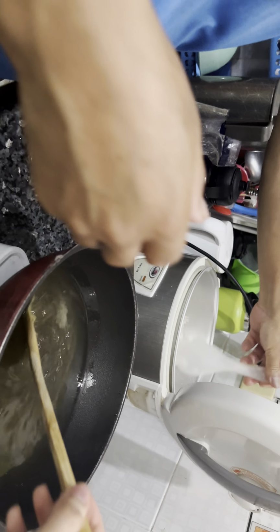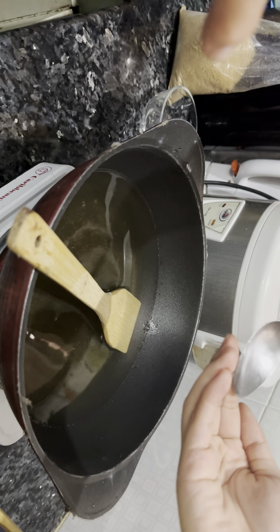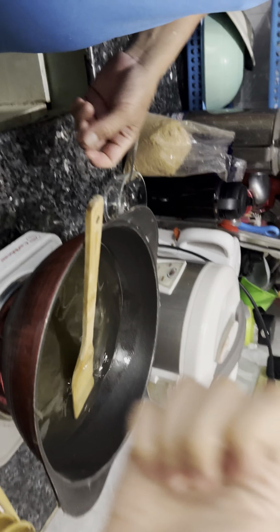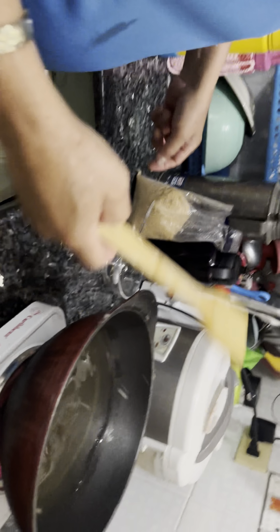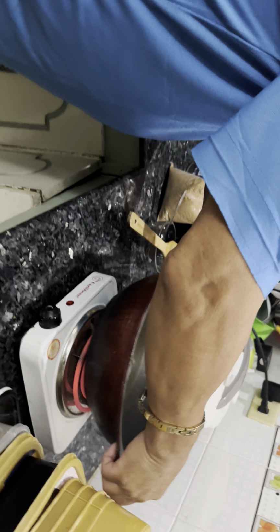Okay. It's already on the menu. Yeah, it's ready. Right? You try it. The difference. Yummy, right? It's good. Good, right? Okay. And then now, transfer this one here. To cool down. Cool down.